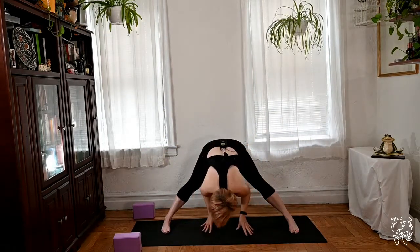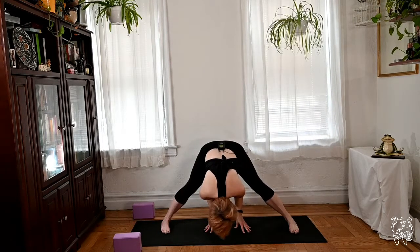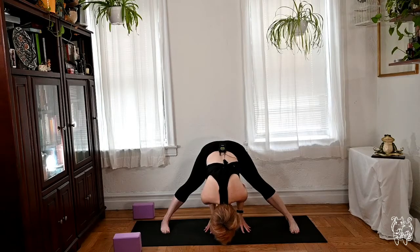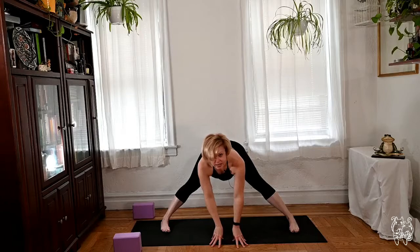Turn the right toes in, facing the left side of the room, arms out. Dive over the legs, Prasarita Padottanasana. Let the crown of the head lengthen toward the mat. We're here for one breath. Bend the knees if they need to bend. It'll be an inhale, lifting the chest, lengthening the spine.